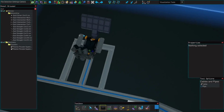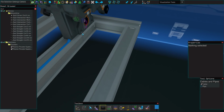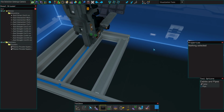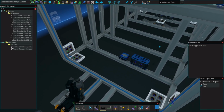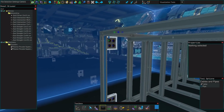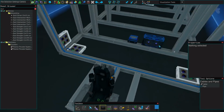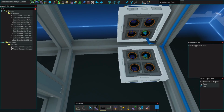And if you want to, you can run from both ends and keep both of those connected like so. Alright, then what you want to do now is we've got those connected, those connected, those connected. Now we're going to run from here onward.